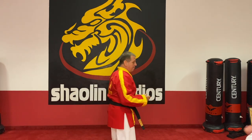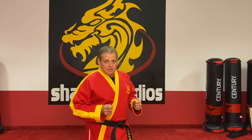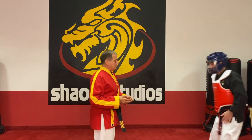Mark, you want to put the helmet on? So I'm going to do these techniques. I'm not going to hit hard, but I'm going to make a little bit of contact, and that's why Master Mark has this on.